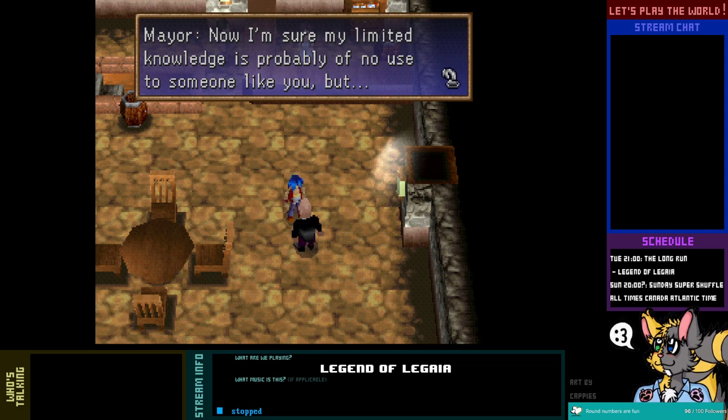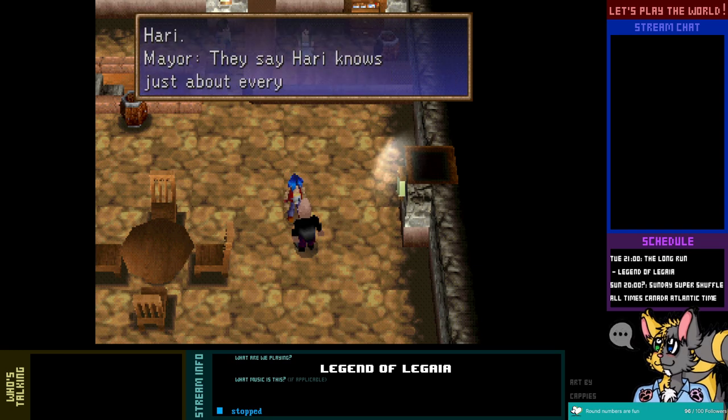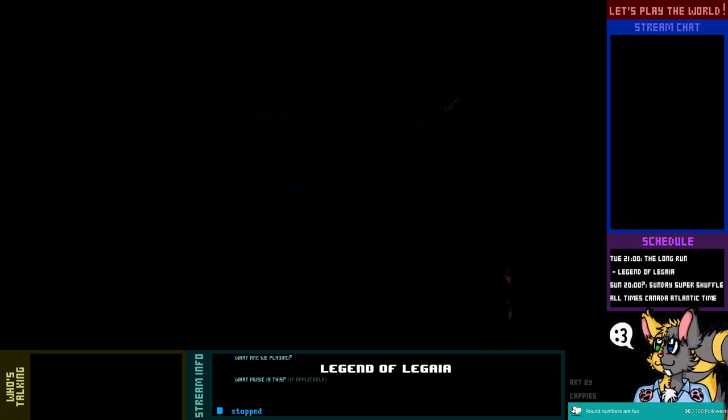I'm sure my limited knowledge is probably of no use to someone like you, but if you need to know something, then just look for Hari. They say Hari knows just about everything. You're gonna tell me where Hari is? Okay.